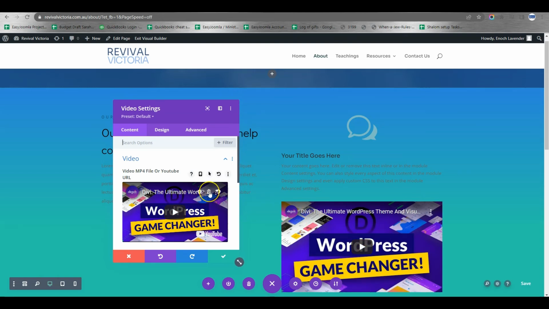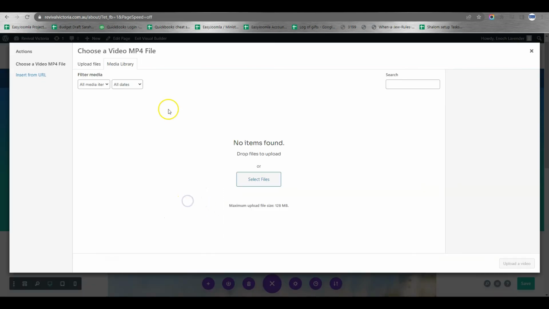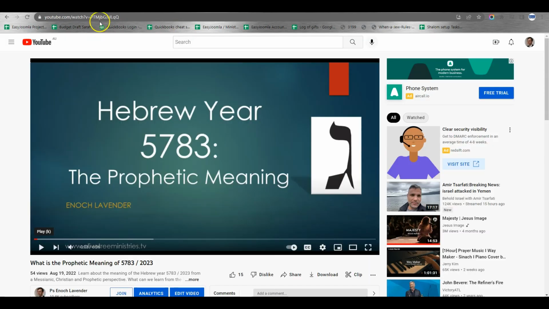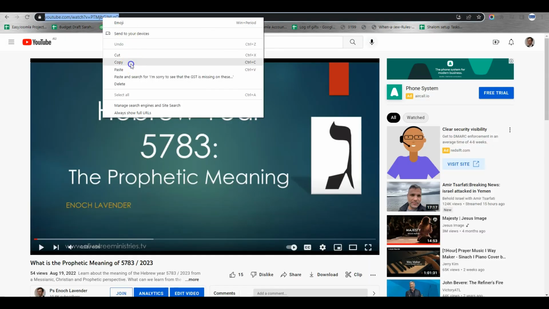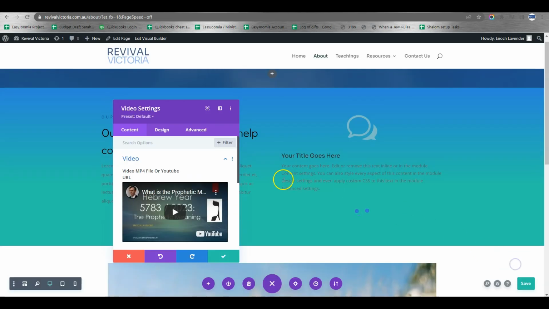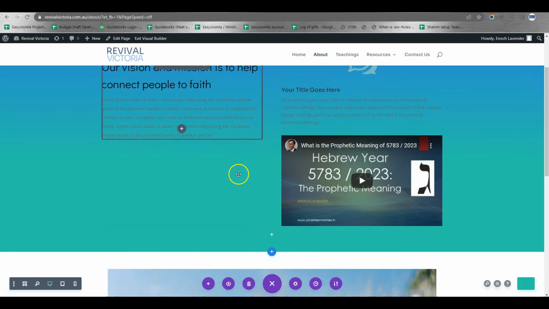We want our own. So I click to delete it. I click to add video, and I go to the insert from URL option. Then I go and find the video I want to add. I copy it and I paste it in. Insert into post, and there is the video.